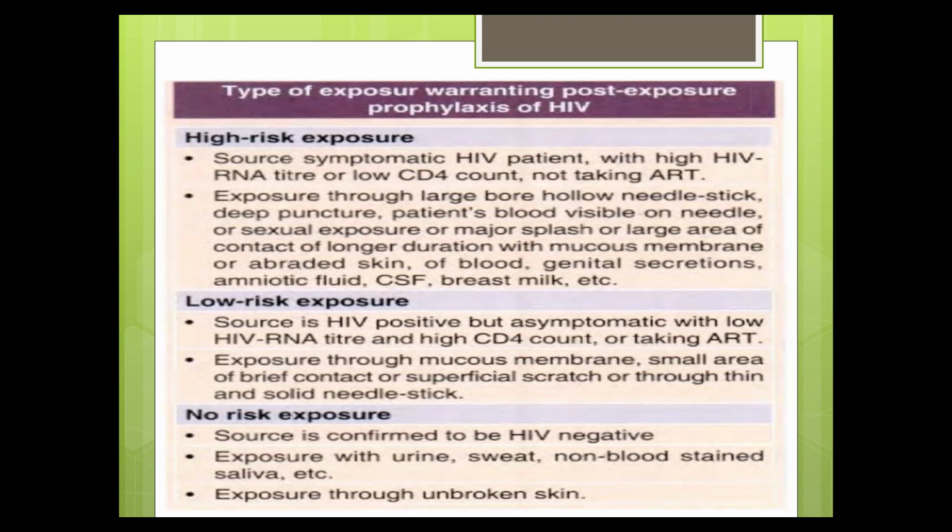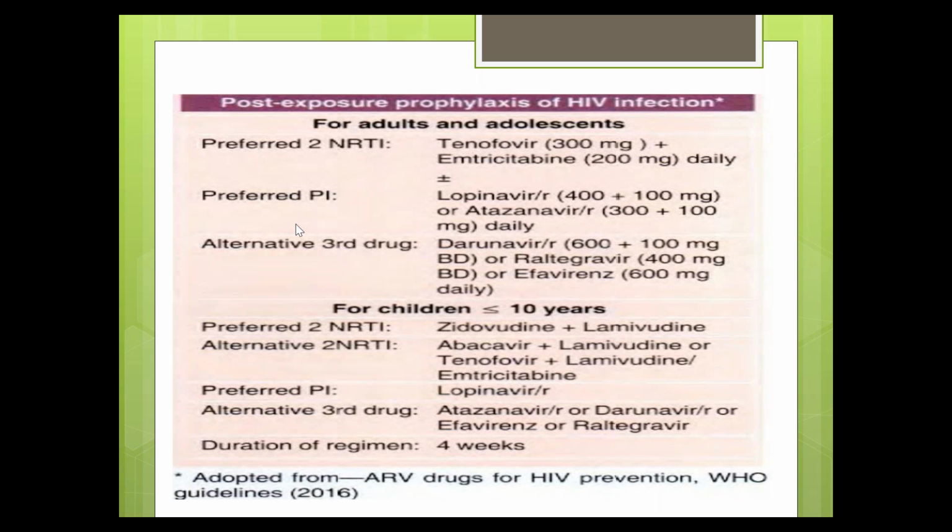Okay. Post-exposure prophylaxis, after seeing who are the high risk group people, high risk and lower risk and all these things. After that, you have to know what is the post-exposure prophylaxis of the HIV infection. This is different for adults and adolescents. It is different drugs, and for children less than 10 years also it is different drugs. Okay, here also we'll always give a combination.